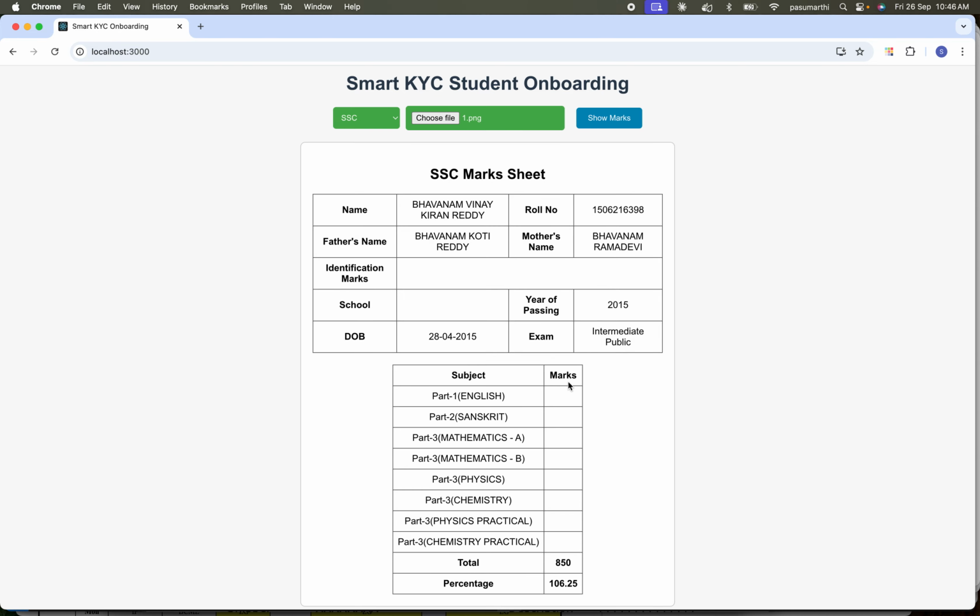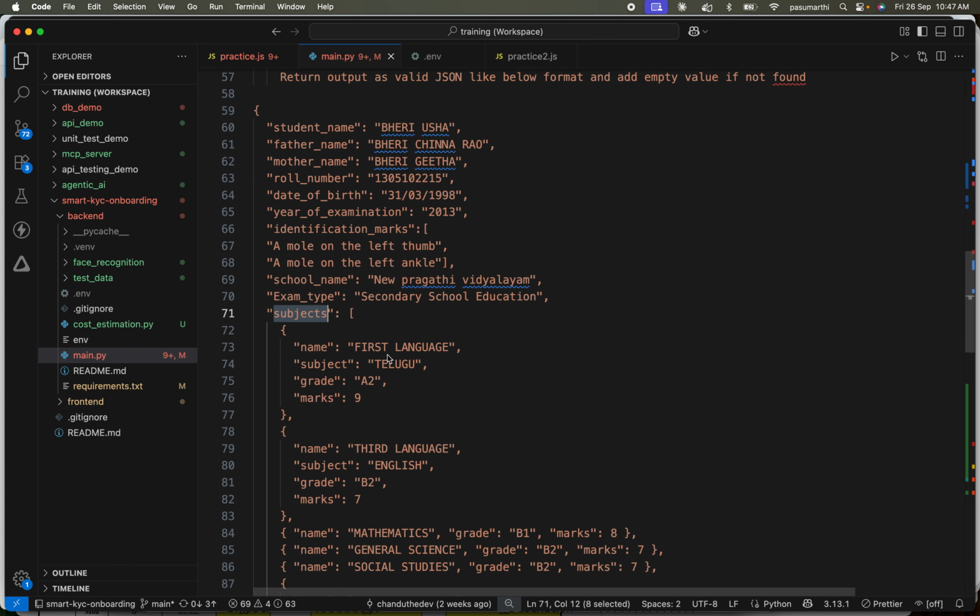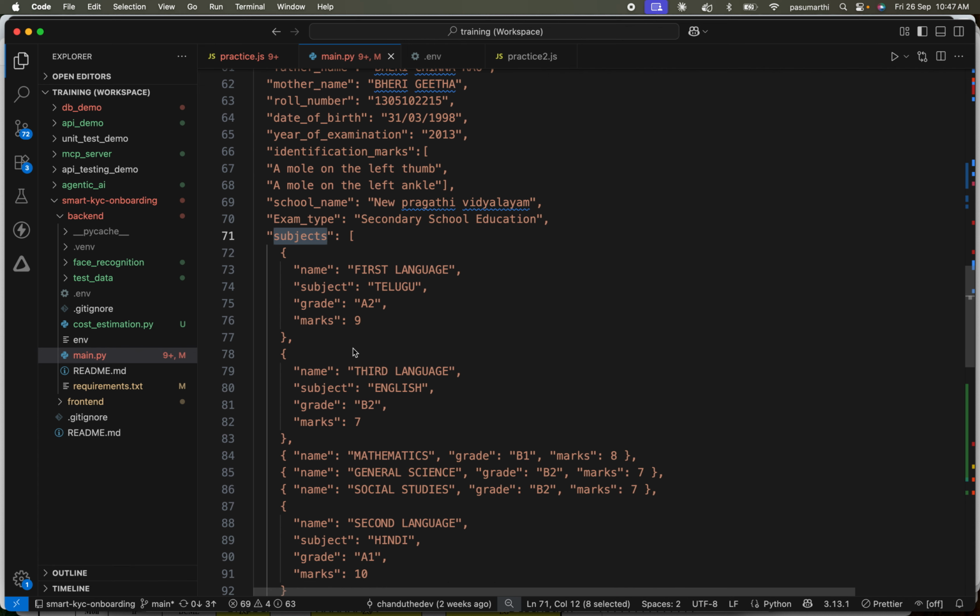See, marks are empty. Intermediate is English because of the format I have given. Here I have given the format as subjects.